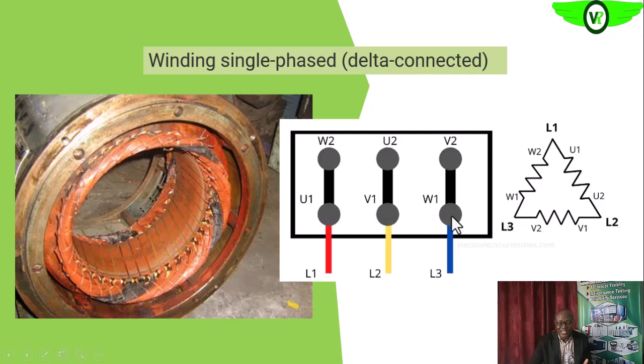So if it is delta connected, of course, that will explain what has actually happened. It is still single phasing. Remember we said single phasing can be as a result of an open fuse. That is the easiest explanation, or a broken line to the electric motor itself. So if that happens, assuming it's line 1 that is open, what will happen is that it's line 2 and line 3.